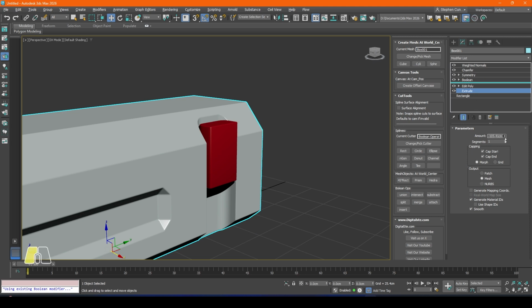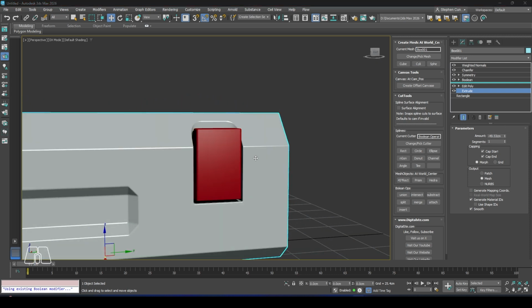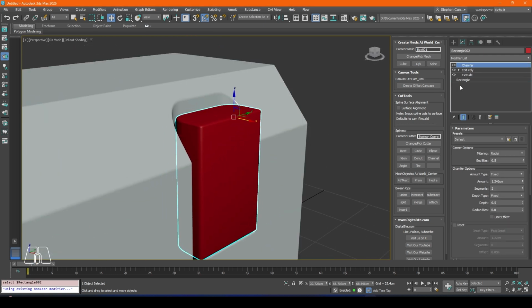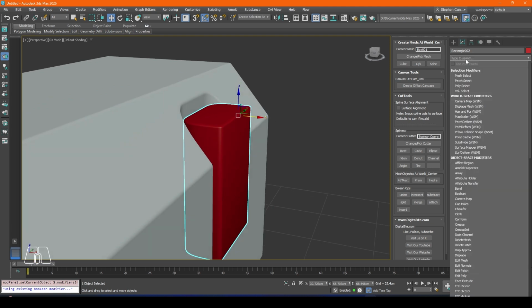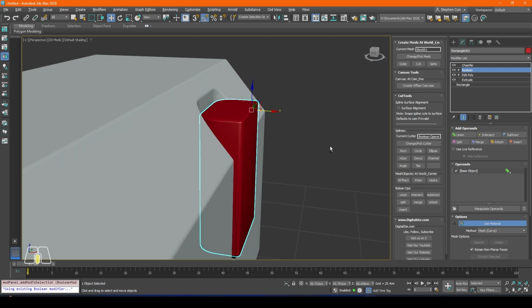So let's just turn that like that. So something, get it like that. And then in here we can add a Boolean as well to this. So we can add some custom Boolean operation here.